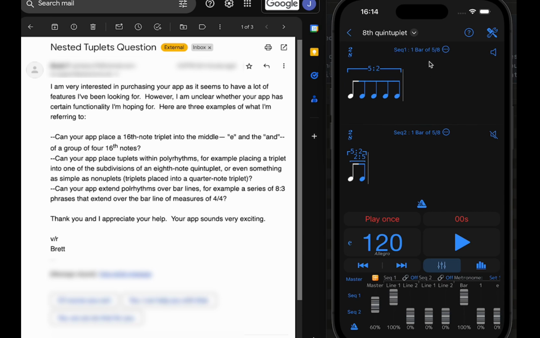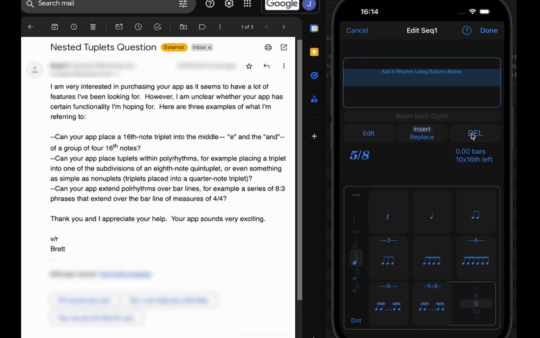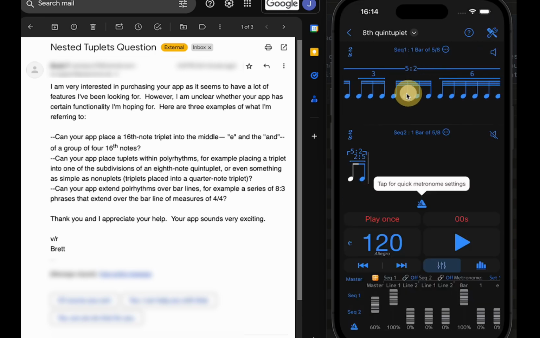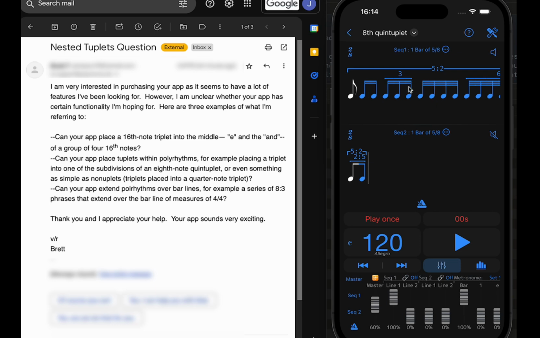But once you have this, you can then go in here and edit those notes individually. So now you're essentially editing a bar of 5 8. So you could go to 8th notes here, and say 1 2 3 4 6, and that will be written as a nested tuplet like this. So basically you can do whatever you want. You would just consider this 5/2 as a bar of 5 8, and you can write anything that you could put in that bar of 5 8, and it will represent it as a nested tuplet here. So that's how nested tuplets work, but it's just within a playlist.